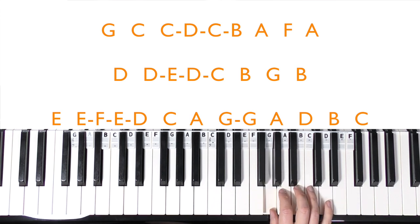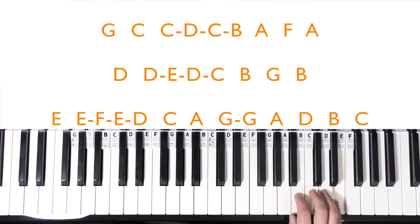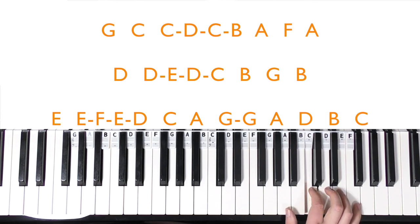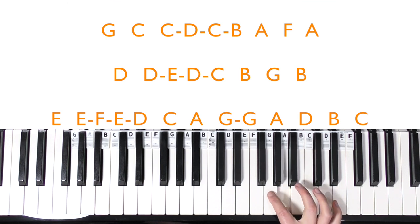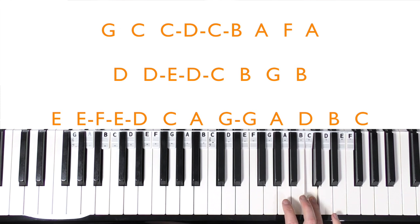1, 2, 3, and then C, C, D, C, B, A, F, A, maybe 4 to D. Moving 4 to E, E, E, F, E, D, C, A, and then G, A, D, B, C. So I'm going to play all of that again.